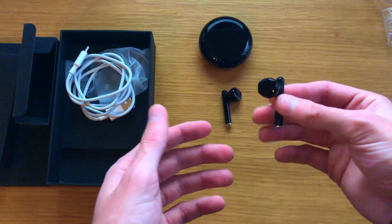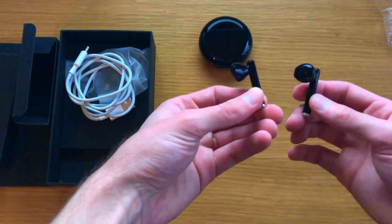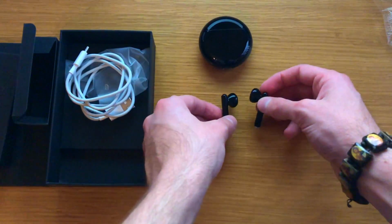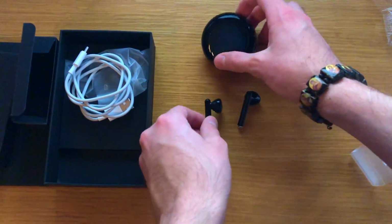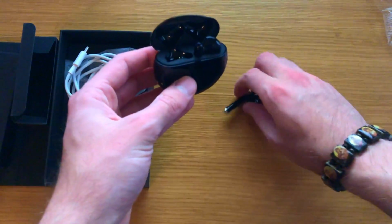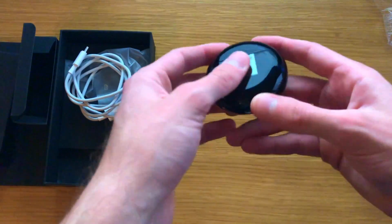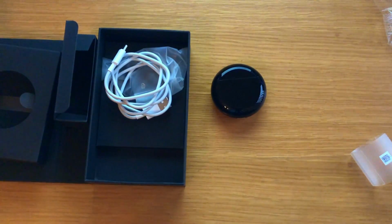I like ones that can just sit in like the original AirPods and not need to worry about hurting my very small ear canal, which is just me. Some people might prefer that, but I like this and I'll be curious to test them out in a second and pair them because they're really cool, especially in the black. When you pop them back in, it's got the magnetic connection there. There you are. These could seriously be a game changer because a lot of people might not want the buds. They might just want something like this. Anyway, let's see how the pairing goes.